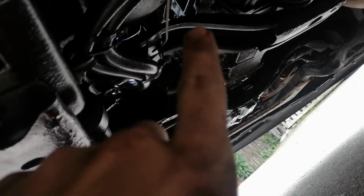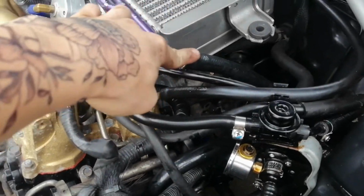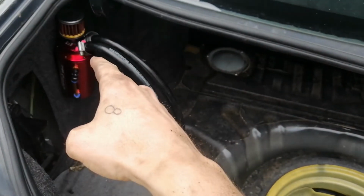Alright guys, so I'll show you what I've done. So I've taken the, as you can see right there, the cable comes in with all P-clamp there. It goes all the way down to where the boot is, up and over, and goes into the boot. It hooks up to where I usually had it, which was there, and there, goes all the way underneath the car, comes out of the boot hole there, and into the oil catch can.